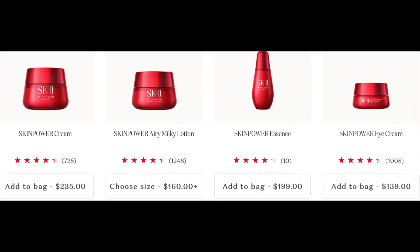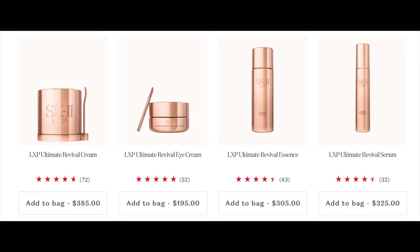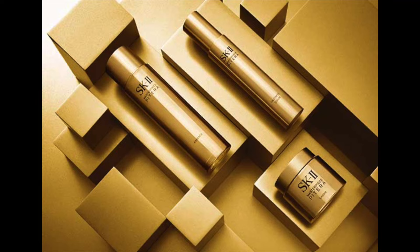In the SK-II collection they have brightening, anti-aging, and LXP lines. About four years ago they launched an even more expensive top-of-the-line collection called Masterpiece, but that is no longer available. So LXP remains the most expensive collection for SK-II. There are many ways to apply essence — using your hands uses less product. But if you are a die-hard SK-II customer, the best way is a cotton pad, gently patting on your face 100 times. When you do the 100-pat technique, you can literally see the essence absorbing into the skin.